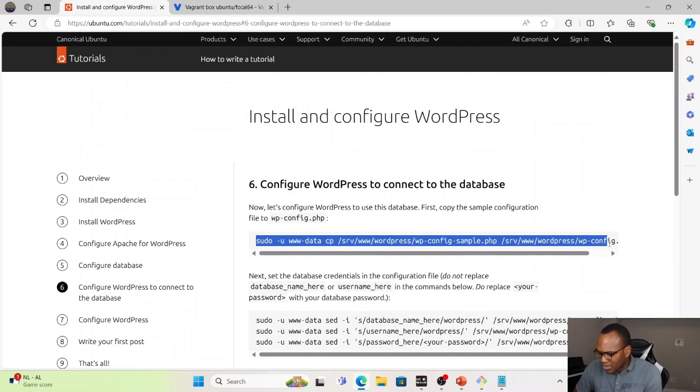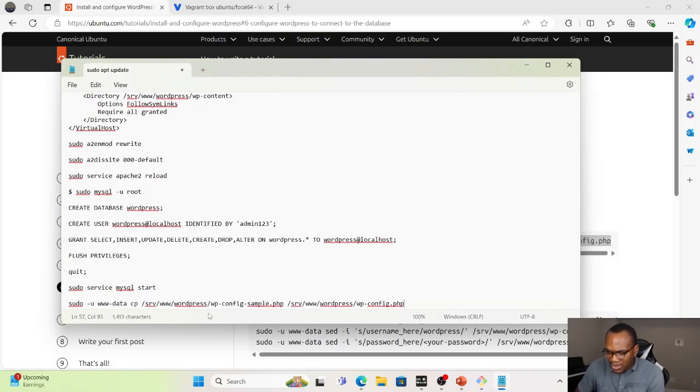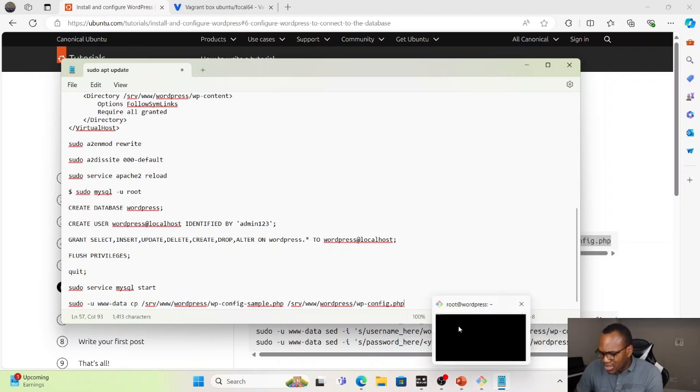So let's copy this. I will explain what the command is doing. Now this command is basically copying the content of this configuration to this particular file. It's renaming it using root user privilege. Let's go to our shell, so shift insert.